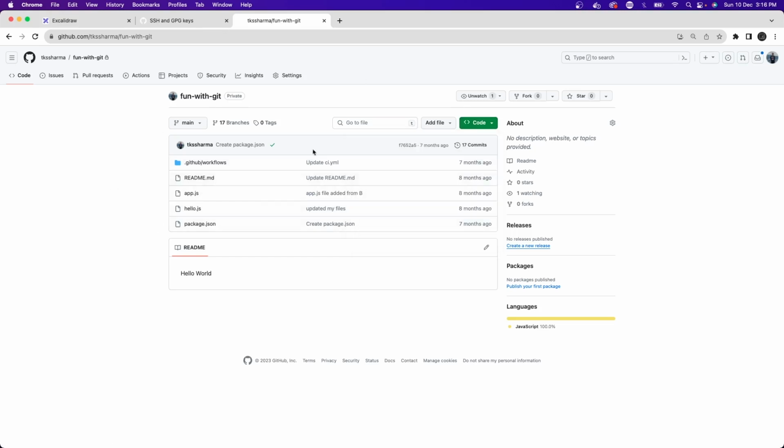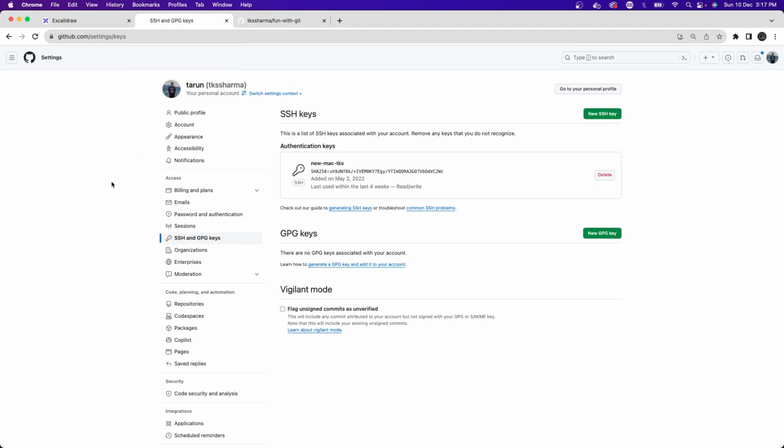So let's say this is my GitHub account. If I have a brand new account, I signed up and created a simple repository, then how can I do push, pull, create a branch, push the branch, create an MR, create a pull request and all? Only after creating SSH keys can you establish a secure connection to your GitHub. So this is where you will do it.